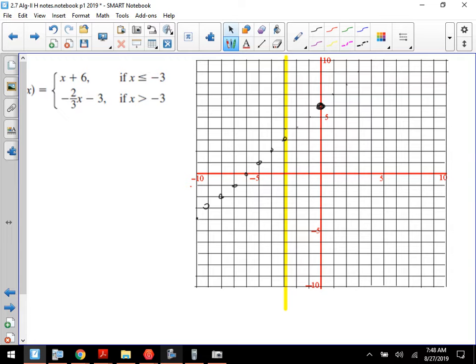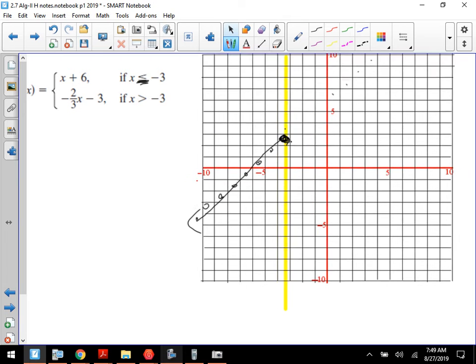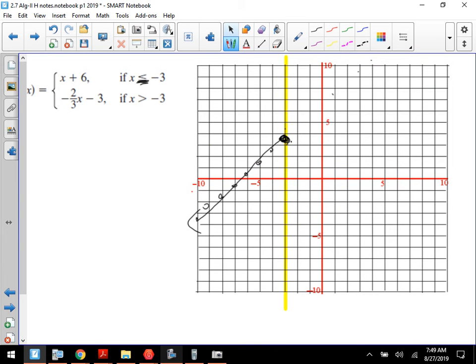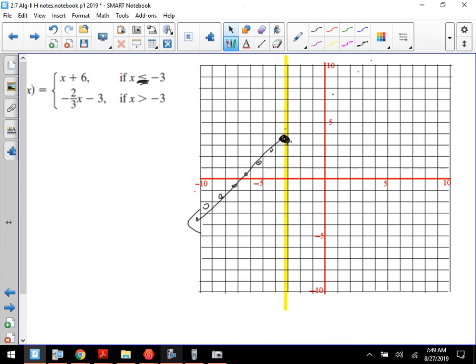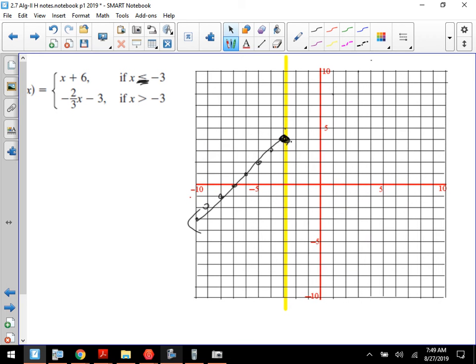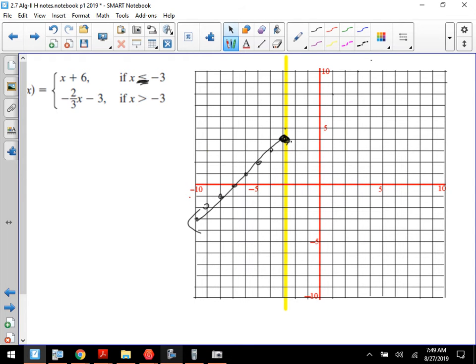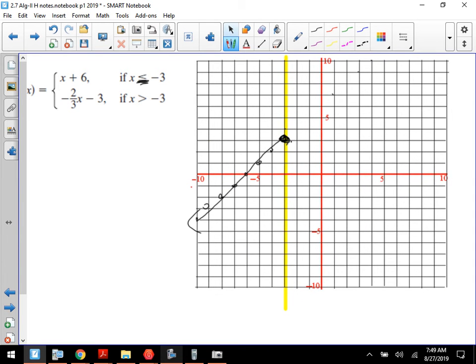Okay? So since this is an underline, this would be a solid dot here, and I'm going this way because my x values are moving to the left. If I did make any other dots going the other way, I'd just erase myself back. Okay? It's an easy way of setting it up.